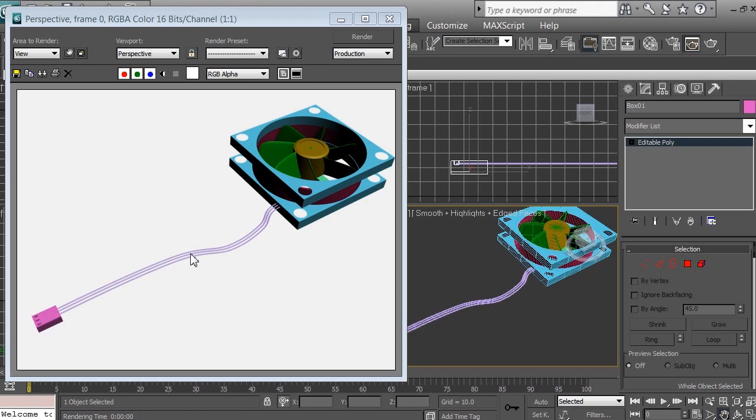I'm going to teach you how to do it, and also how to work with materials and give you some dramatic skills, how to texture your 3D models or 3D objects and give them a different look when you're rendering your final product. And also I will try to release a third tutorial where I'm going to teach you how to animate this fan. So it's going to rotate and you can create a video of it rotating and save it as a video file using the 3ds Max Studio or 3ds Max Design software.